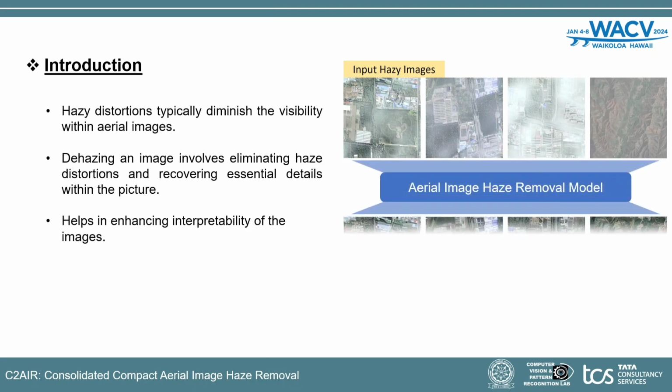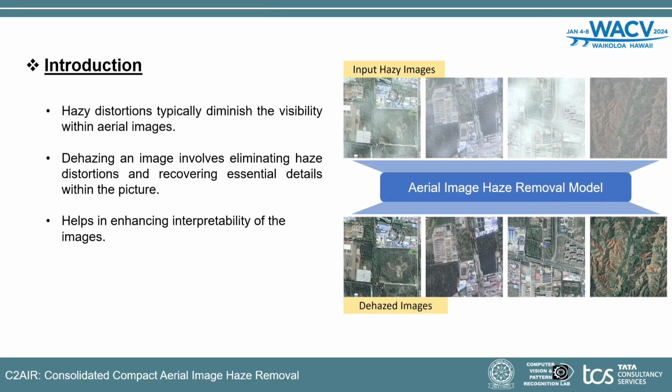However, the visibility of aerial images is significantly compromised by the presence of hazy degradations, resulting in loss of crucial details. To address this issue and restore important information, an aerial image haze removal algorithm is employed. This algorithm effectively removes haze degradations, thereby improving the visibility and enhancing the interpretability of the images.